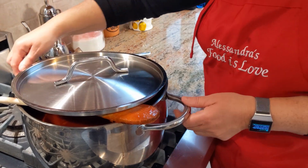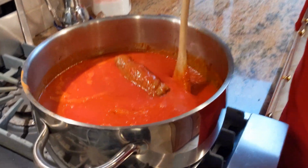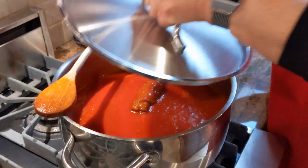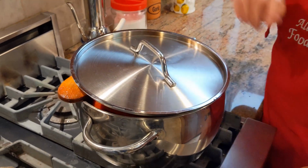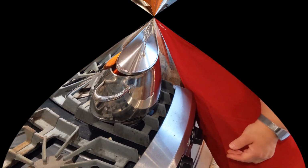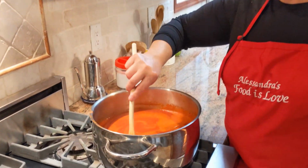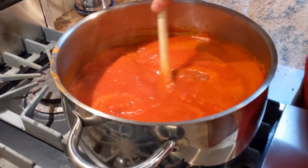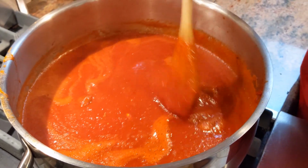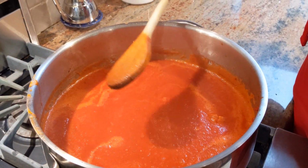Let's put it this way. So I'm going to, again, here it is. It's boiling. One stir. So you put your wooden spoon across, your lid on top, not covering, and lower your flame to low. The sauce has been cooking beautifully. Just remember every 30 minutes, give it a stir. You don't want it to be sticking to the bottom. Not that it should, because it's on low flame, but just come and stir it.